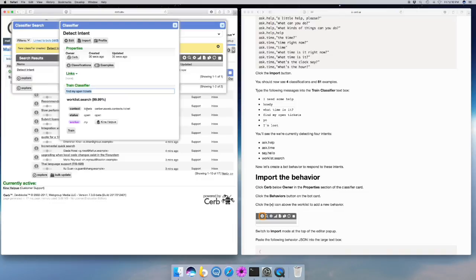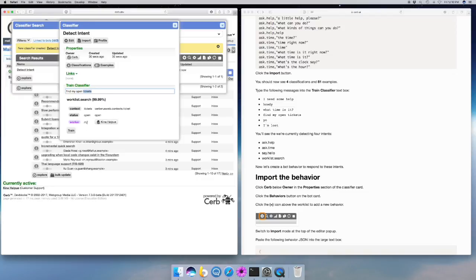We're asking for tickets, which Cerb is recognizing is a context. It's a type of record right there. And then we're asking only for open tickets. And Cerb knows that that's talking about a status. Words like open, unread, completed, active, waiting. All of those things are status words that modify the record that we're talking about.